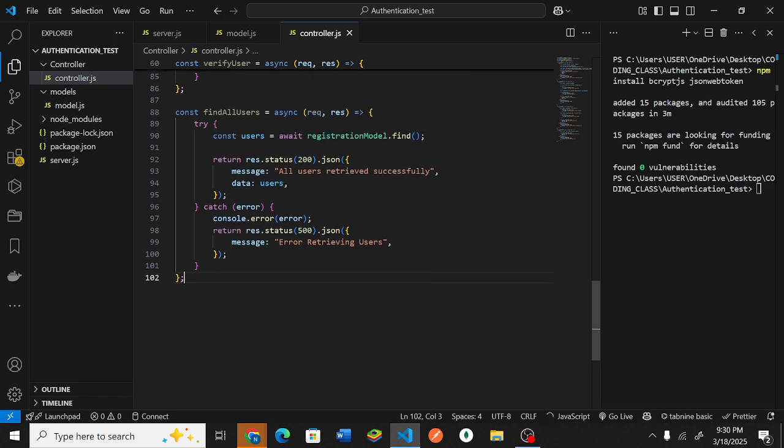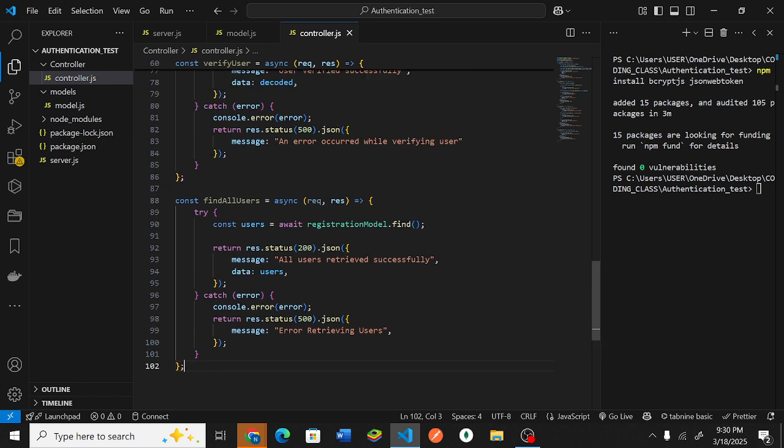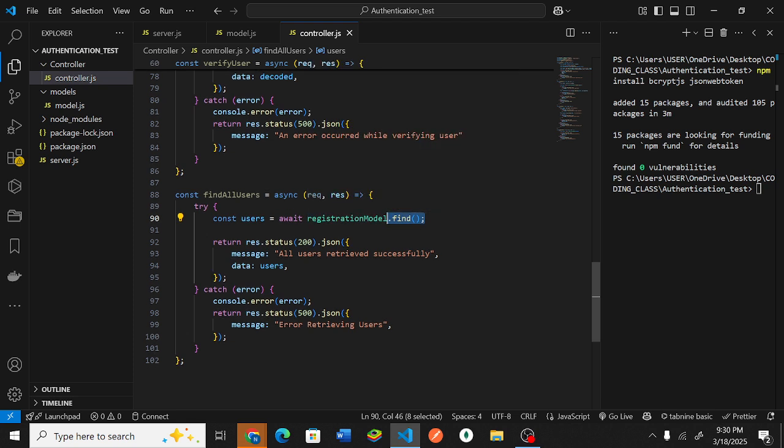Yes, so now let me fully explain this. What this does is it uses dot find to retrieve all the users, like I said earlier. Then it returns a response with all user data. So this just means that all the users are retrieved successfully.